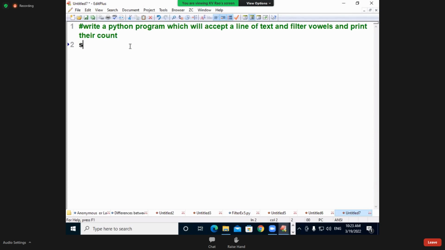S is equal to input of enter line of text. N % 2 not equal to 0 is for odd numbers. So S is equal to input of enter line of text. What should I do?